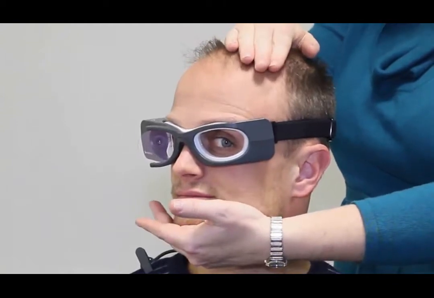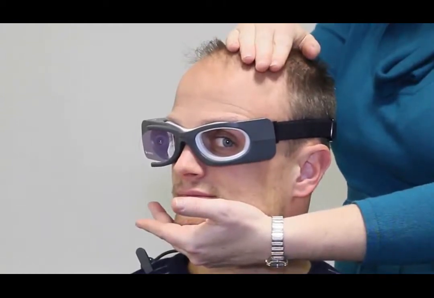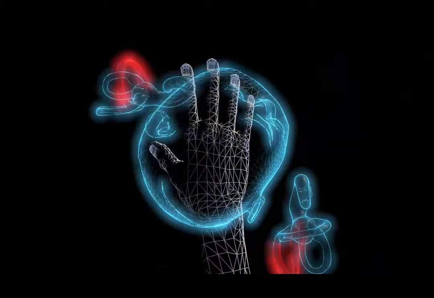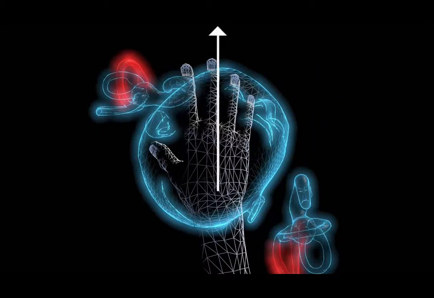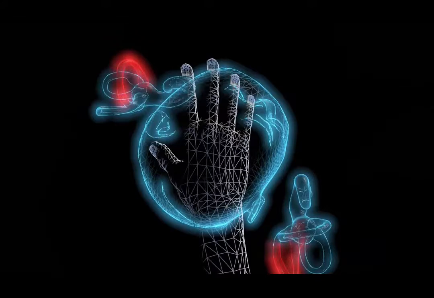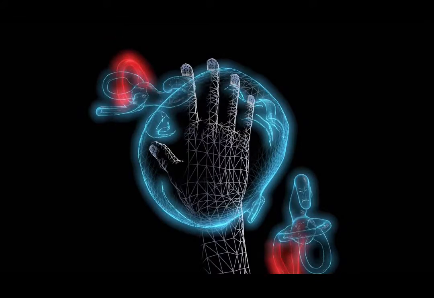So now you want to put one hand on the chin and the other hand on top of the head. The hand on top of the head should be your dominant hand. So if you write with your right hand, make sure your right hand is on top of the head, and your left hand would be under the chin. You want to make sure that your fingers are facing the fixation dot, because you want to do your head impulses towards the fixation dot and not towards the nose. So the hand on top of the head, your fingers should be facing the fixation dot. The hand under the chin should just be bracing the chin.